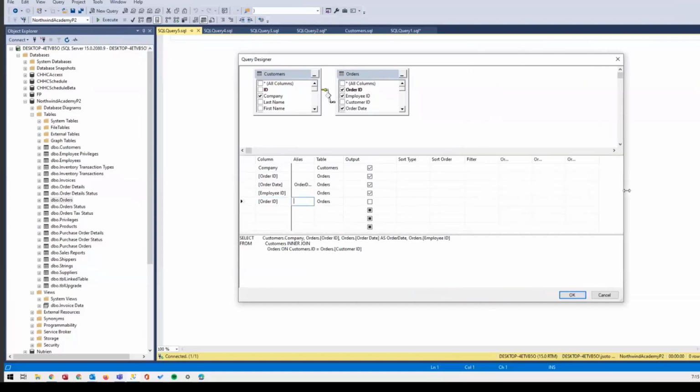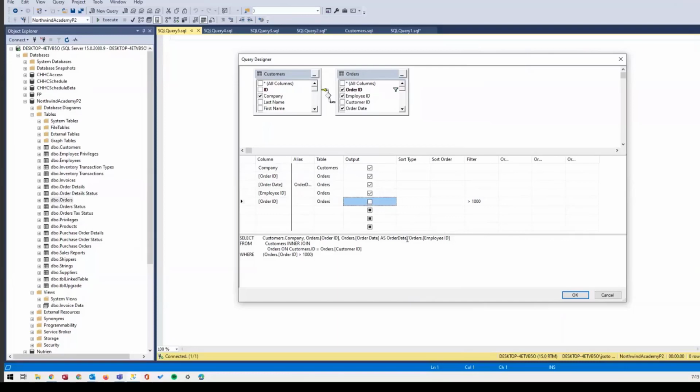And I can come in here in the filter and say greater than 1,000. I'm just making stuff up here. Notice that the output was automatically unchecked, but if I want to see this output, I can just check it. And now it automatically recognizes that order ID was already included in the query. Now you're going to have another column called expression 1. So that's one of the reasons why it unchecked it for you automatically.